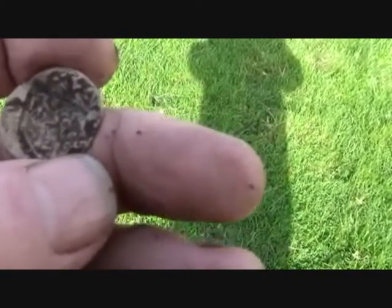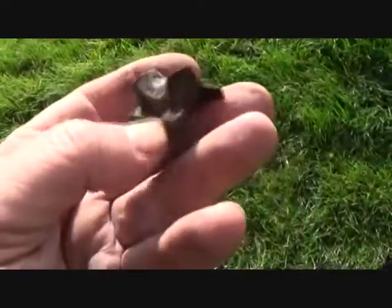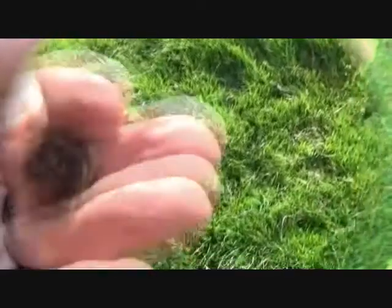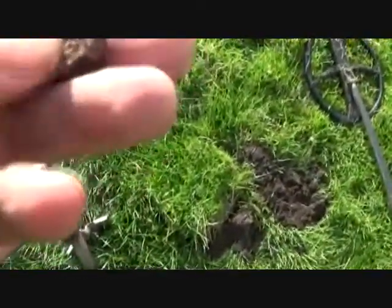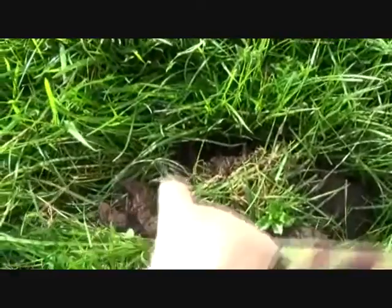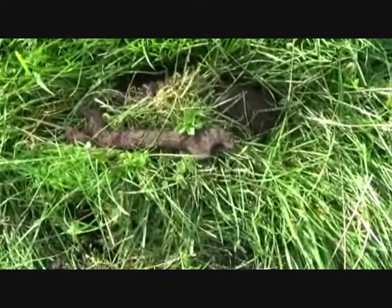Oh, something or other, can't make it out. Hey, bronze bearing out of the mill. Yeah, that's new. 1819. These are deep, they're on the limit of my detector. And then this one, 1818, virtually next to it, this one was about 2 inches deep. Oh, a spanner. I don't do iron. It does me. These bits here circulate the signal, and they reckon it's worth digging up.